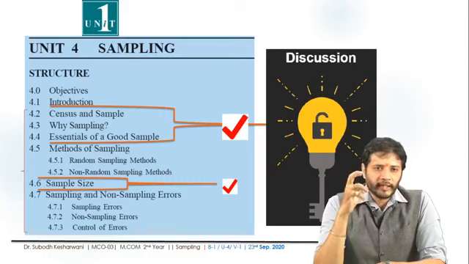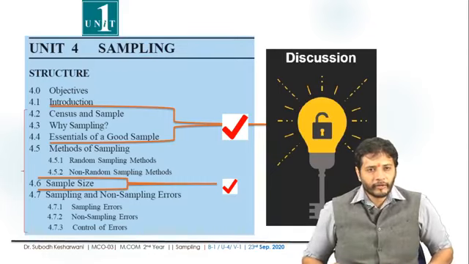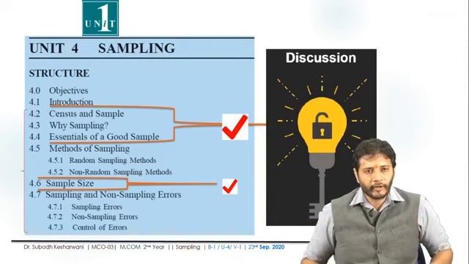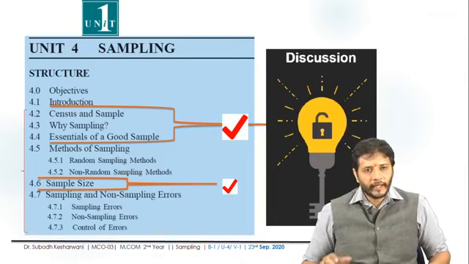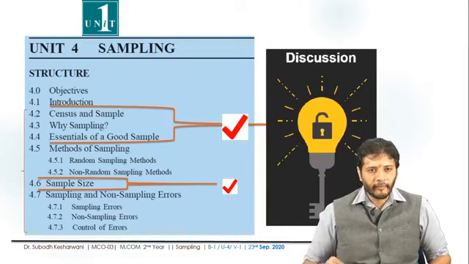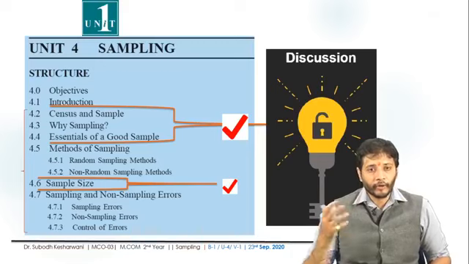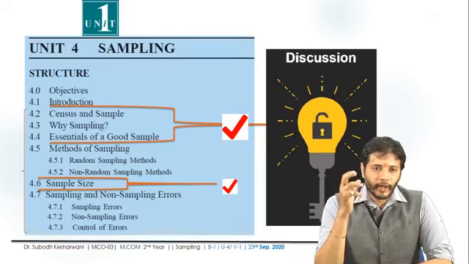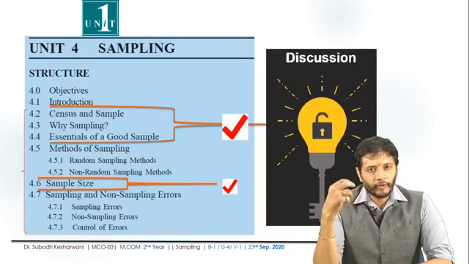Then we will throw a little light on what the sample size could be. As far as the methods of sampling are concerned, they could be random sampling methods or non-random sampling methods, which we will take up more exclusively in forthcoming sessions. Then sampling and non-sampling errors can also be taken care of, because errors are of different natures. Then how we are going to control the errors, because only talking about errors is not important. There are certain methodologies, certain modus operandi, which can rectify the errors, and that is also going to play a very important role. So this chapter has more discussions, today's and future ones, revolving around this theme and format.